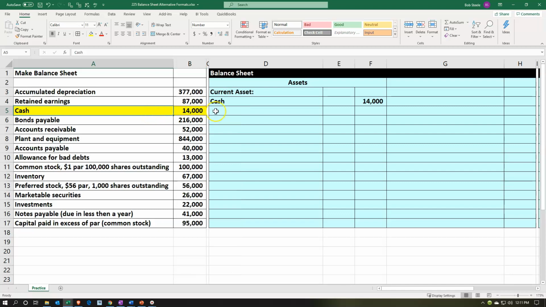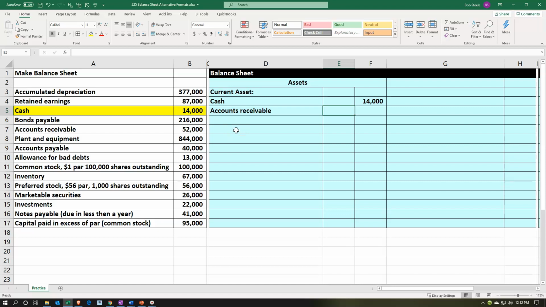The next item we'll typically have is usually accounts receivable, which will follow the cash. It'll be the second most liquid item. So I'm going to be picking up the accounts receivable, and the accounts receivable has an allowance to it. What we'll do with the accounts receivable oftentimes is put the accounts receivable on the books. That represents people owing us money. And then we will put on the books what we think was uncollectible. We're going to estimate how much is uncollectible. Larger companies will typically do that. If you're a small company, you might wait till you believe it is uncollectible. At the point in time it's uncollectible, you will write it off.